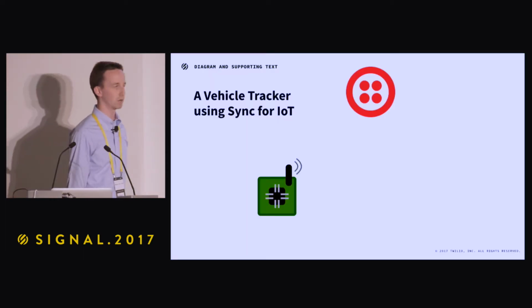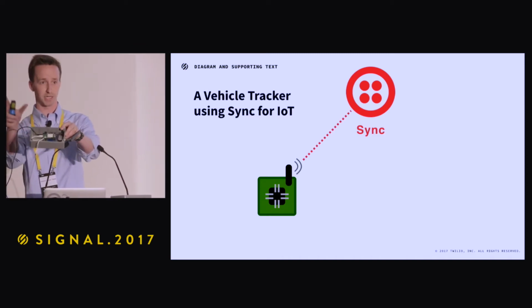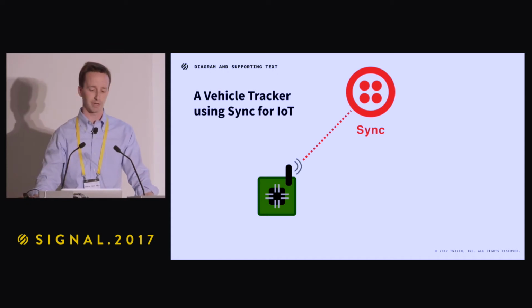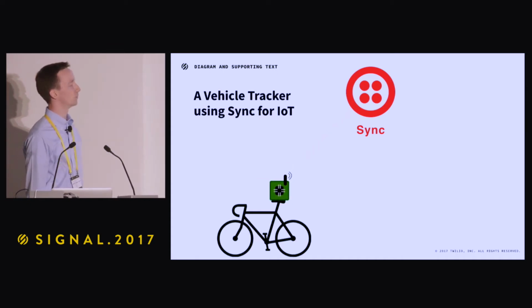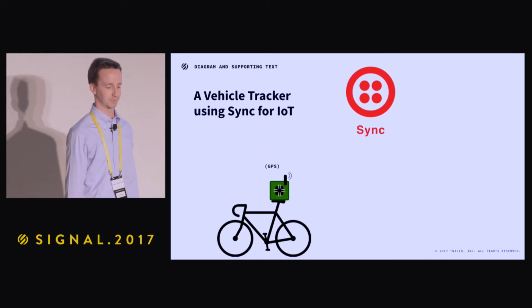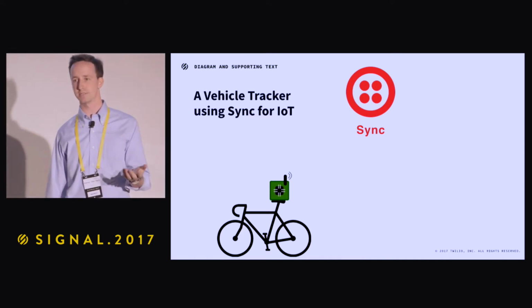What we're going to start out with is a device. It's going to be this device. It comes in a big gray box because I have fat fingers; you need lots of space. And we're going to connect that to the Sync cloud and then send it on the back of a bicycle with our tech lead, Andre, into the wild. Off he goes. While he's gone, it's going to be sending GPS coordinates that we're going to persist in Sync.